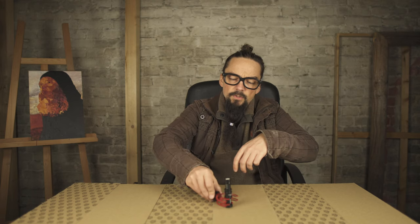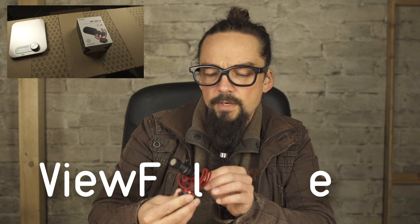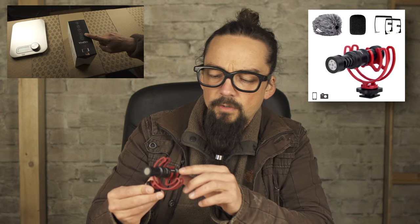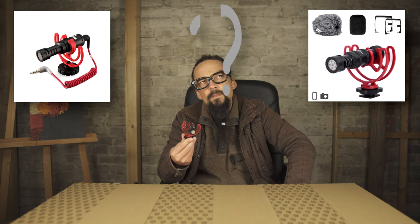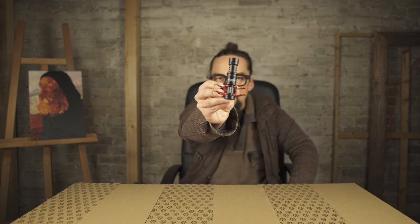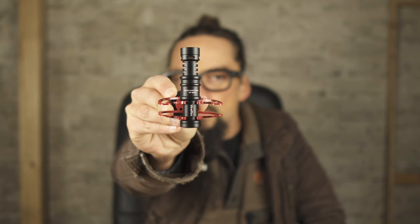It looks almost like a weapon. Today I want to present another video microphone. It's from a company called ViewFlex. But when I look at this, it seems to me like I almost have a deja vu. Is it really called ViewFlex? This microphone, it's a Chinese production. The precise name is video microphone VFM10, as you can see here.